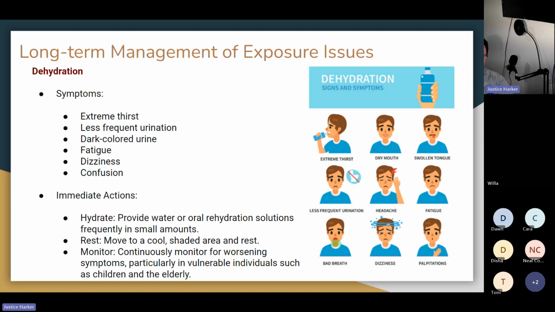Rest, move them to a cool shaded area, and then monitor. You can continuously monitor for worsening symptoms. Some other symptoms here: bad breath, dizziness, palpitations, fatigue, headache, less frequent urination, dry mouth, and then swollen tongue. Swollen tongue is one that you may not think of.